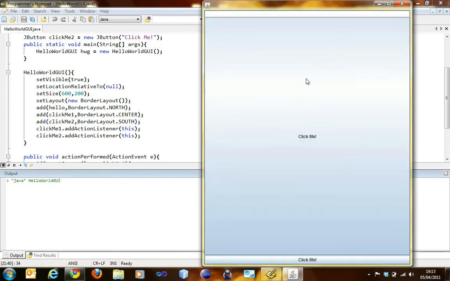This is our layout. Click me, first button was clicked. Click me, second button was clicked. First button, second button. Now if you see, this is extended, like this has been stretched. For that you have to use panels, which I will cover in the next, GUI part 2. GUI part 2 is a bit advanced, with panels and tabs and scroll bars and all that stuff, which will be covered in GUI stuff 2.